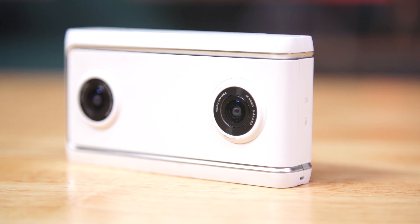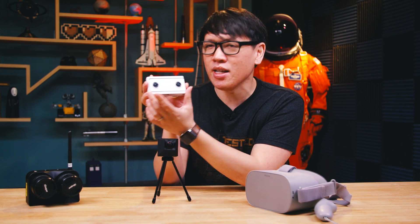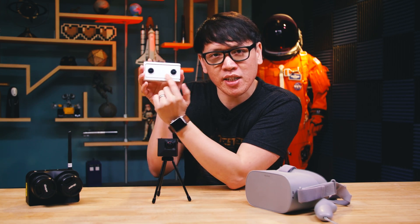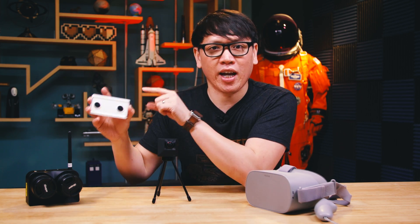And that's this camera right here. It has two cameras side-by-side, two wide-angle lenses. Basically, it lets you see about 180 degrees. But because the distance between these lenses is approximately the distance between your eyes, it then simulates what your eyes see. And it's like being in where that camera is — it's a really cool effect.